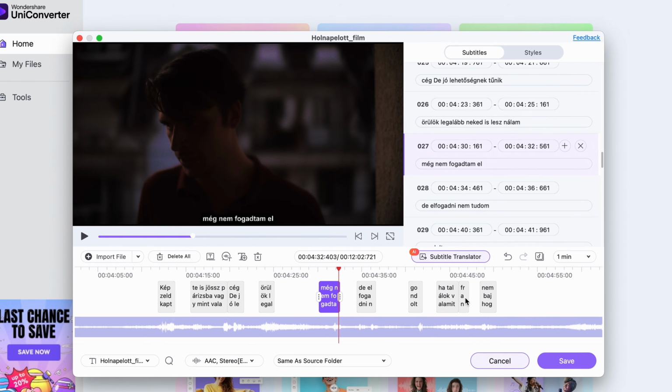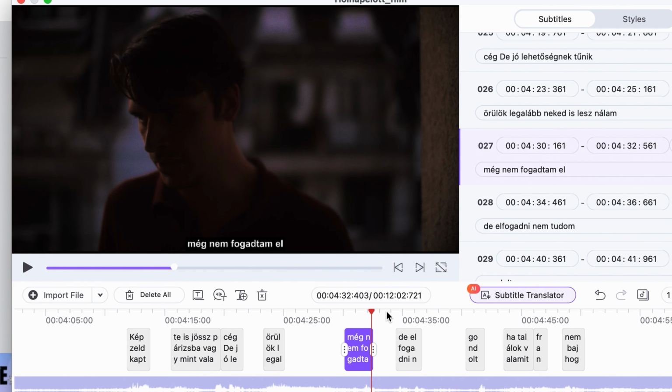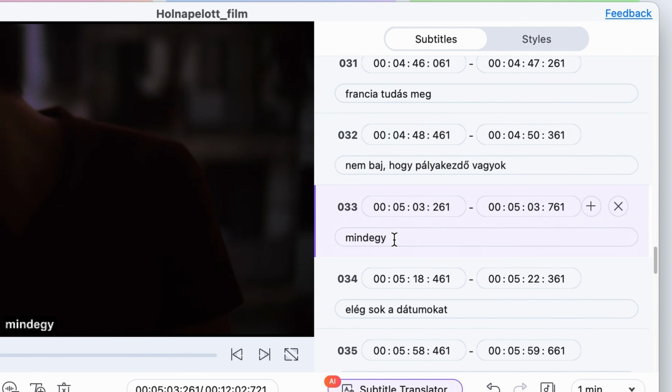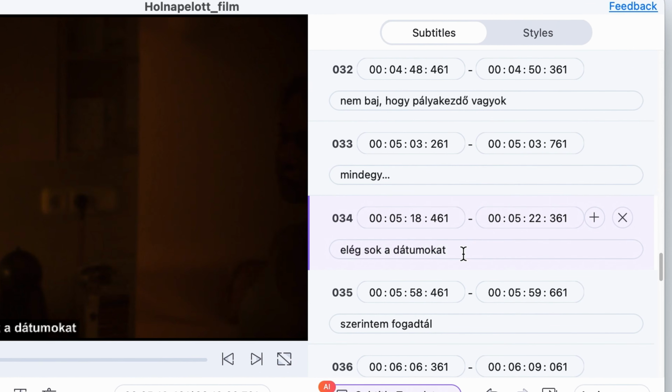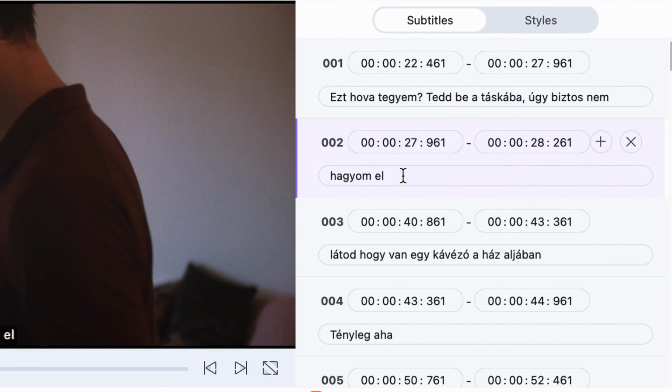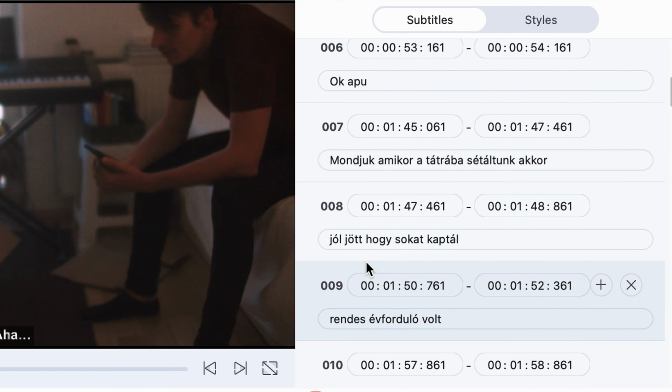As you can see, I also have my subtitles time adjusted on my timeline here. I suggest that you go through the entire thing to fix time adjustments and transcription mistakes. Especially the latter one is really important, because our next step is translating the subtitles to the language that you need. The reason it's so important that you fine-tune the subtitles in your own language is because the translation will come out better. Now, translating is super easy.